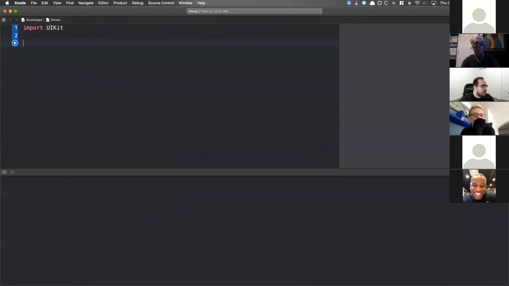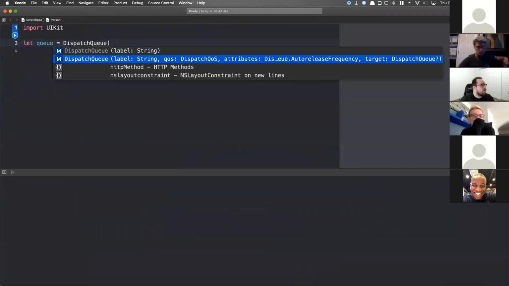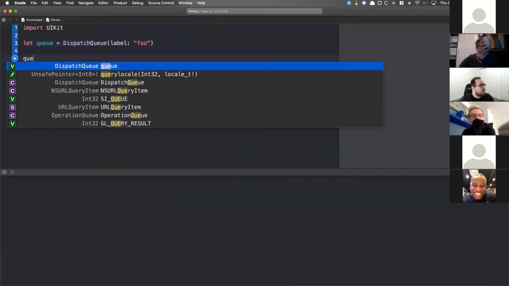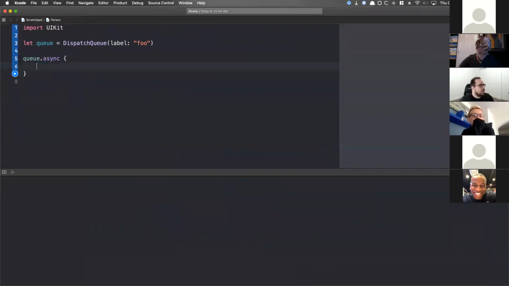So if we have a queue, I'll just say let my queue equal dispatch queue. Doesn't really matter. If we say queue dot async, we print something.